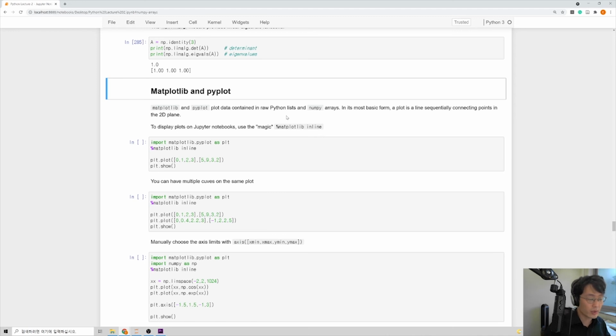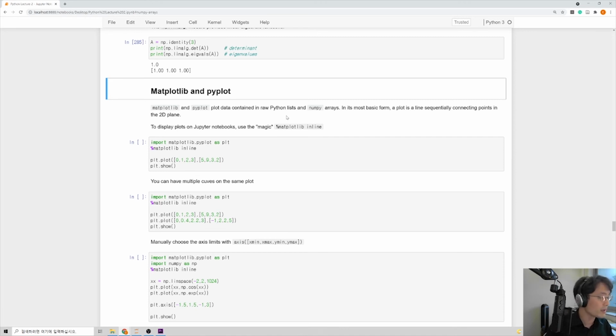So my goal is to provide you a quick overview of how this library works, and my hope is that by you listening to this tutorial, you'll be saving time compared to the alternative. The alternative being not explicitly ever learning about how this plotting library works and just trying to search plotting code whenever you need it. So hopefully spending a few minutes to learn about it will save you time down the line.